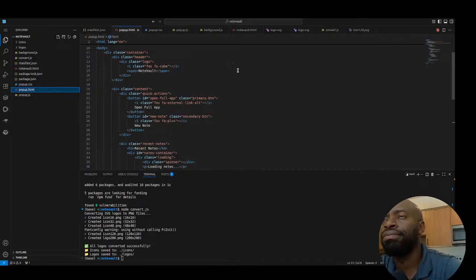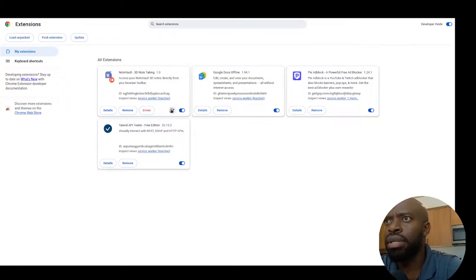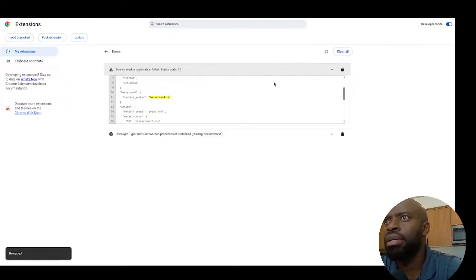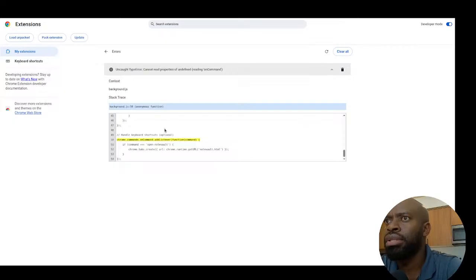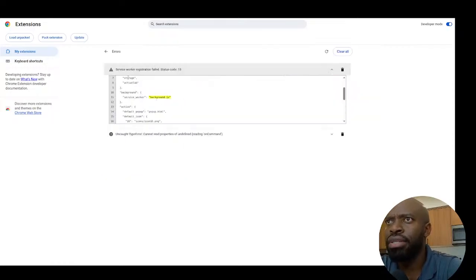Yeah, there is a space. Now let's reload our extension. Delete that. Another thing is the Chrome command. Let's delete that for now. Let's reload. So we have a few errors.